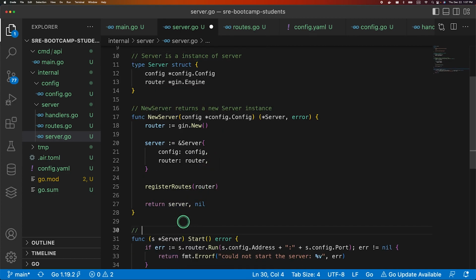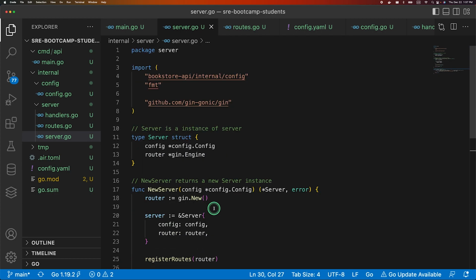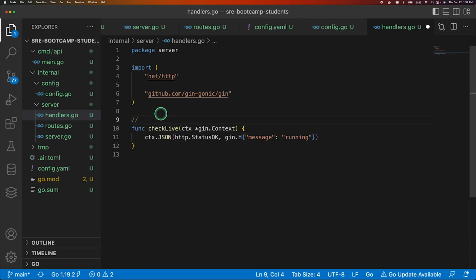And we'll just do starts the server and start the server. We'll just do it like this, yeah. So basically we refactored our application again. Now what we did is let's write the comments here.